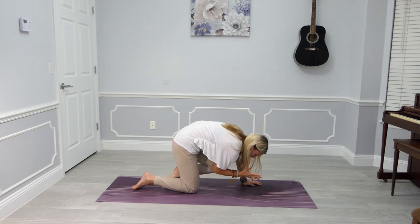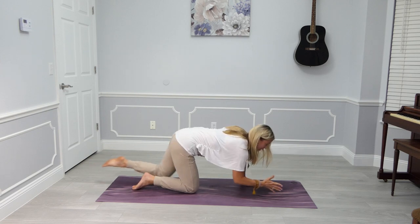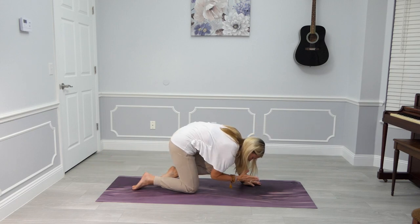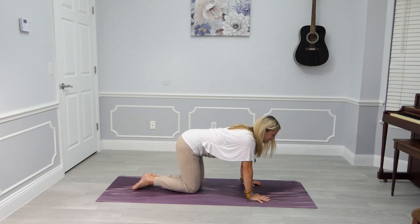We've got three. Inhale, lengthen. Exhale, two. Inhale, lengthen. Exhale, one. Inhale, lengthen. Drop your arm and your leg, and let's work the other side.